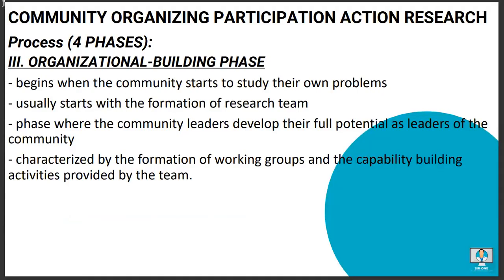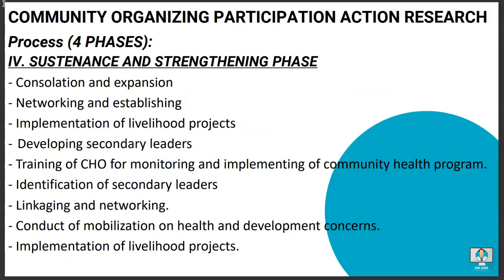Then, organizational building phase begins where the community starts to study their own problems. Usually starts with the formation of a research team. Phase where the community leaders develop their full potential as leaders of the community, characterized by the formation of working groups and the capability building activities provided by the team. The sustenance and strengthening phase: consolidation, expansion, networking, establishing and implementation of livelihood projects, pagkakakitaan, developing secondary leaders, training of CHO for monitoring and implementing of community health program, identification of secondary leaders, linkaging and networking, conduct of mobilization and health development, implementation of livelihood plan. Paulit-ulit, no? Almost same lang naman.